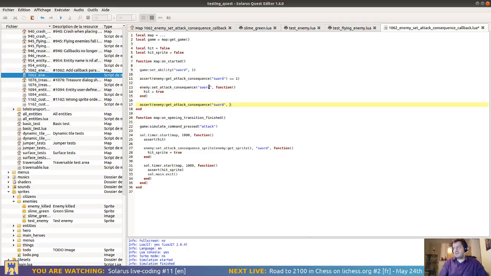And here I can check, at least, that get type is function.